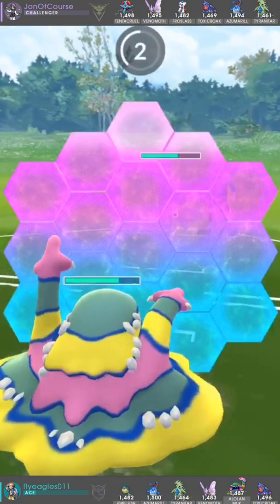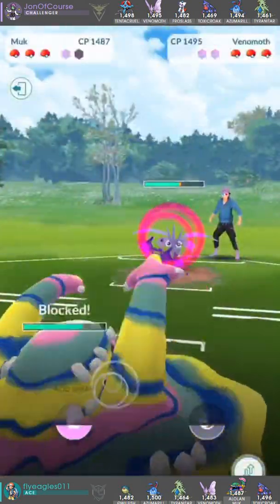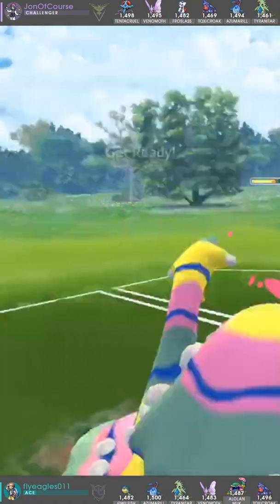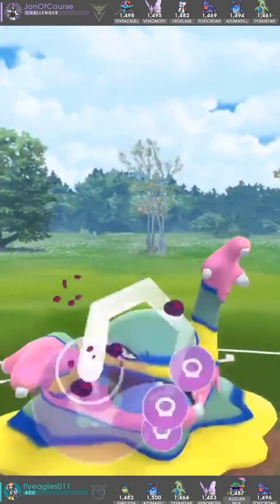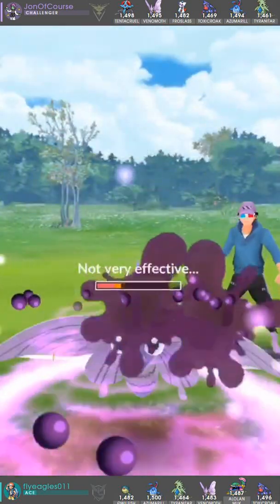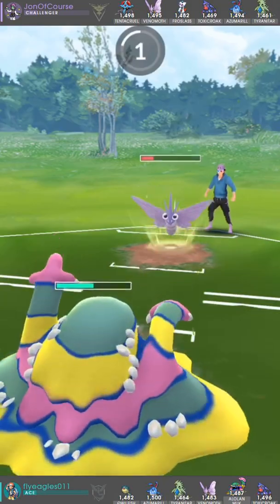And here, Flyeagles decides to shield the Silverwind, which is great because Silverwind would have done a ton of damage. Here he goes for the second Acid Spray, which is quite interesting. Will that draw a shield? So our opponent is not fazed at all and decides not to shield.